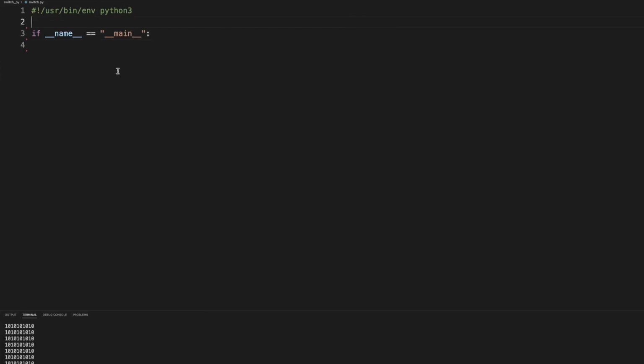So let's jump in and write this up in Python, and then I will also show you the code that I've written in C and Rust. Programming! Yay! Okay, I have my scaffolding here.